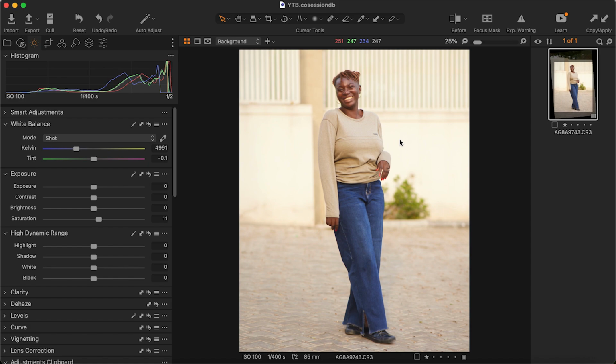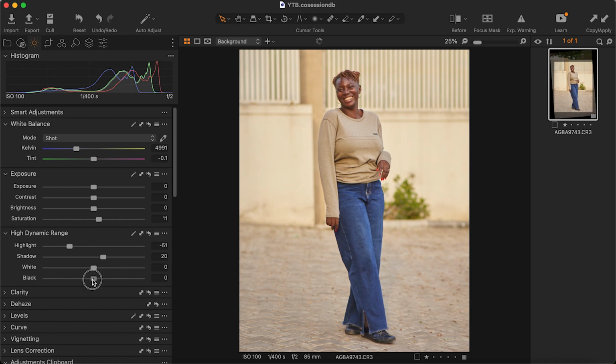Seems to be no contrast, the shadow is too much, the highlight is kind of looking too much. So no, the picture is not bad. Now let's go ahead and do the adjustment that we need to do. The first thing is to bring down the highlight a little bit, to like -51. Then increase the shadow a little bit to like 20.